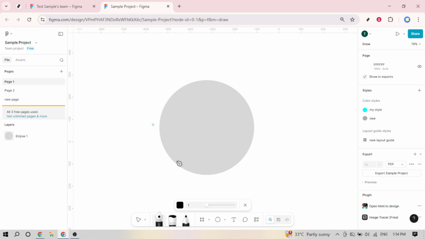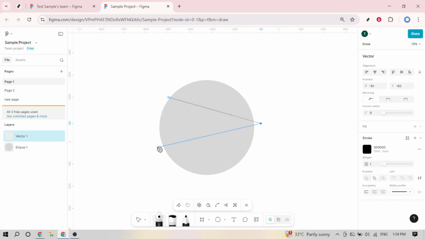Now, to truly create a custom shape, switch to the pen tool. Use it to click and plot points around the form you want. Click once for sharp corners or click and drag to pull handles and create smooth curves. Continue placing points until you close the path. If you need to refine it, use the selection tool to adjust individual points and handles so the shape feels balanced and intentional.